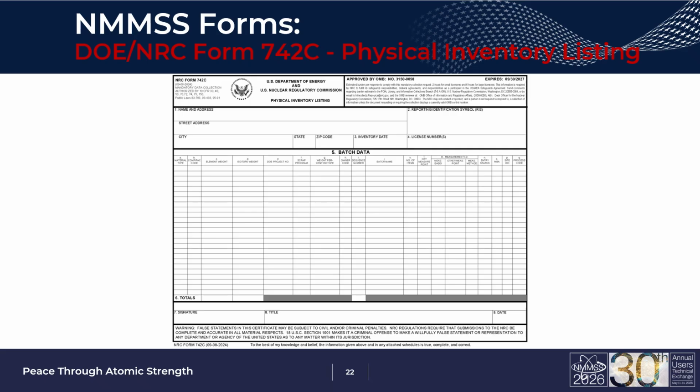Another component of NMMS reporting to discuss is the physical inventory data. Physical inventory data indicates a facility's nuclear material holdings at a specified point in time. Facilities report physical inventory data to NMMS using the DOE/NRC Form 742C. The date of the physical inventory must be the same as the ending date for the material balance report. As mentioned earlier for DOE and NRC reporting requirements, U.S. facilities with reportable quantities of nuclear material in their possession must report an inventory to NMMS on an annual basis at a minimum.